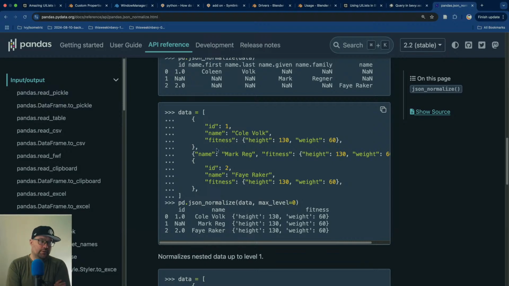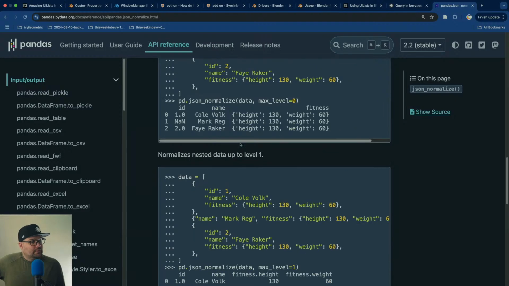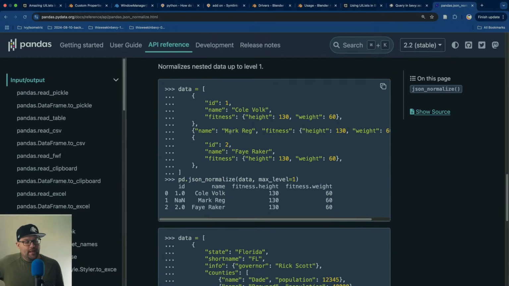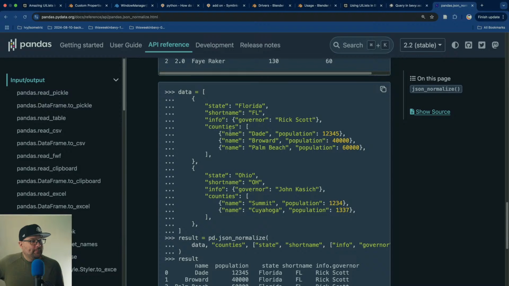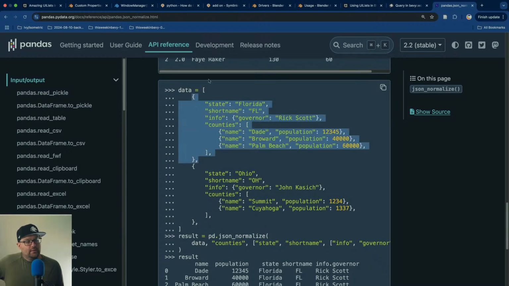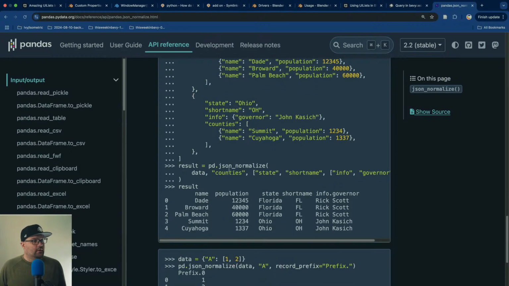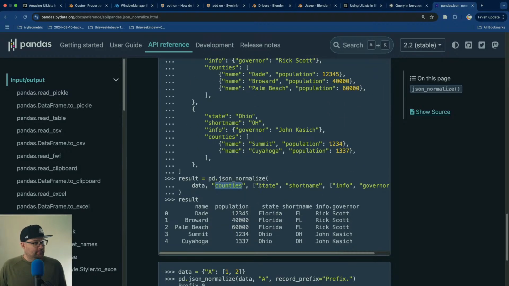So how do I describe this? This is potentially not going to do what we need it to do. But if we look at this, we've got a list of objects. These objects have key names. These key names sometimes have lists inside of them. Sometimes they have objects inside of them, etc. So we've got keys and values, JSON form. Straightforward. If we use pandas JSON normalize, and we can pass in the correct arguments, which is basically all of the key names, and they can be nested too.